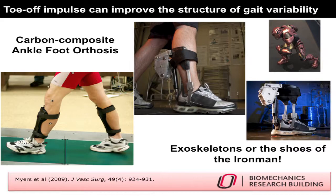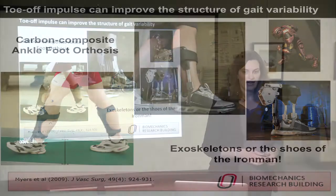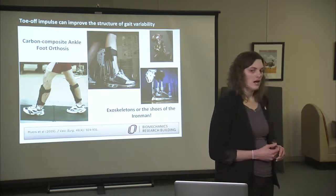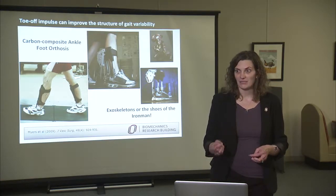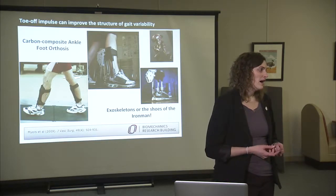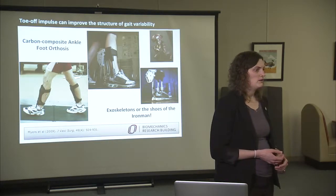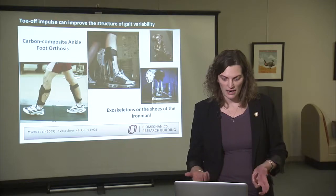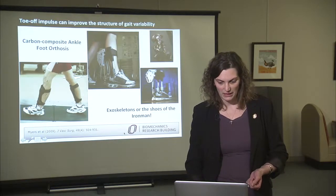The other thing, and people always laugh about this, is build an Ironman for their ankle. And that's something that we're working on in our lab, is a powered exoskeleton that goes on the ankle that can be used by patients to help them be more mobile and be more physically active. So we're working right now, the exoskeleton is powered by pneumatics, by basically a big air compressor in the lab, but we will use a different technology to make it portable so they can wear it anywhere. So those are the technologies that we're testing and building right now.